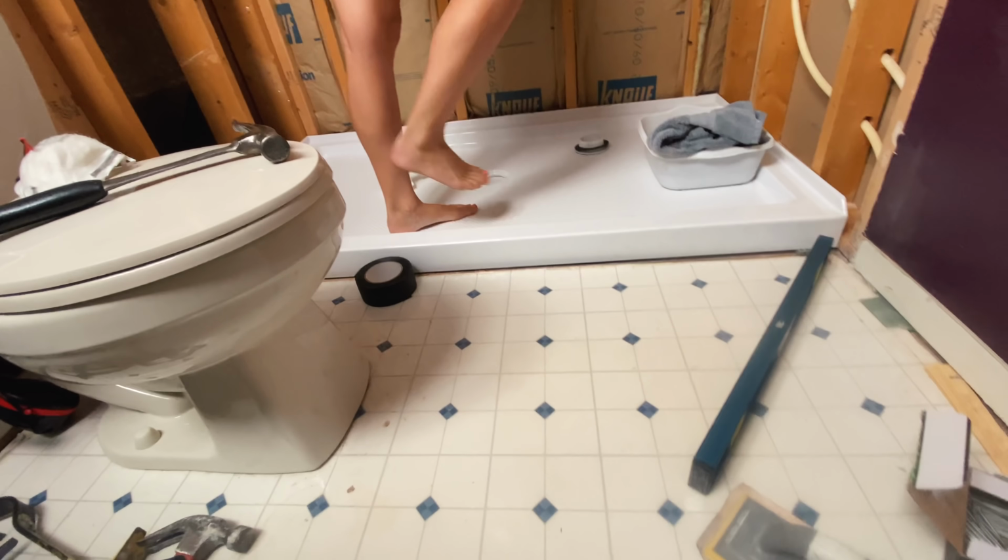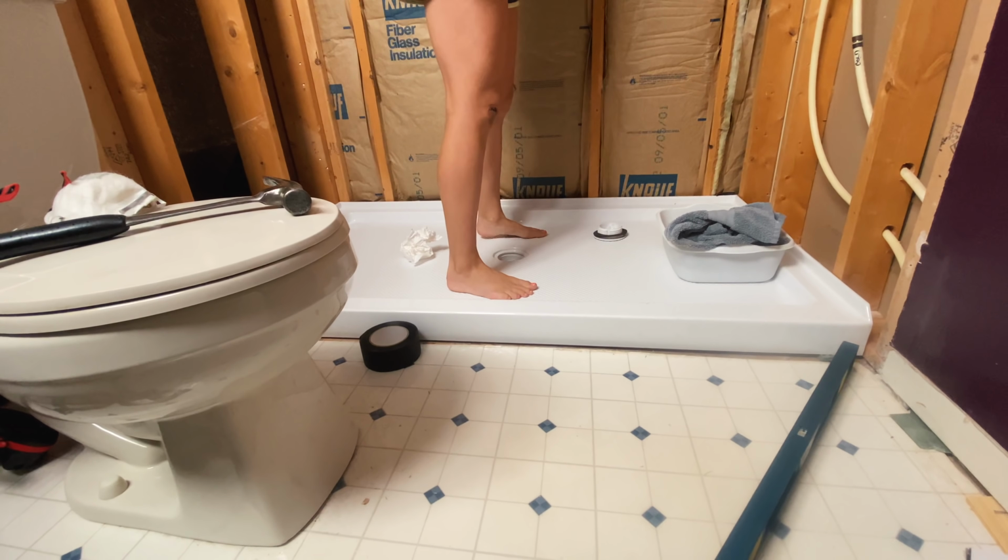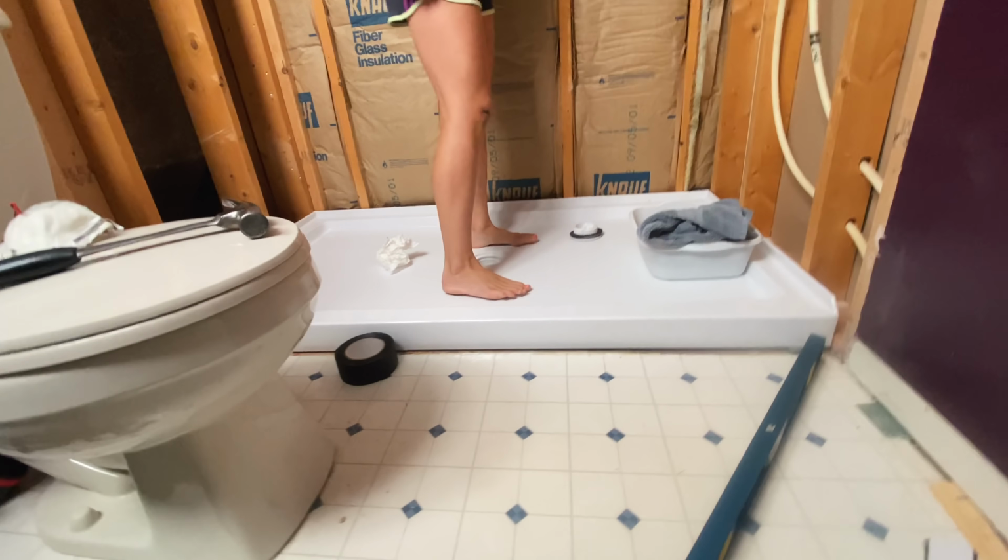Or should I step on it? Yeah, like that. And then go forward and back.